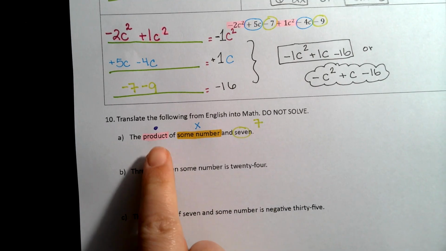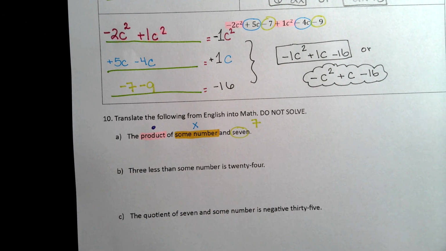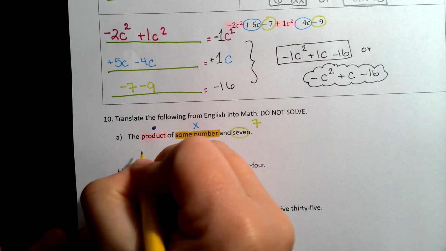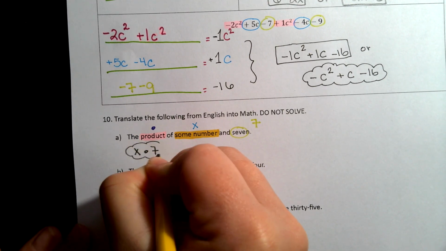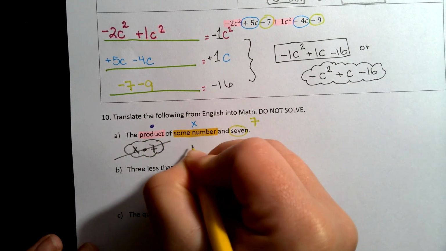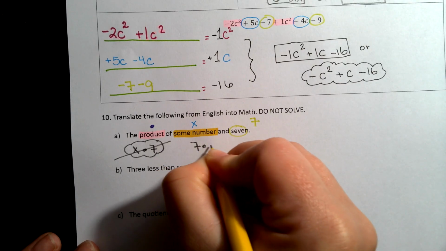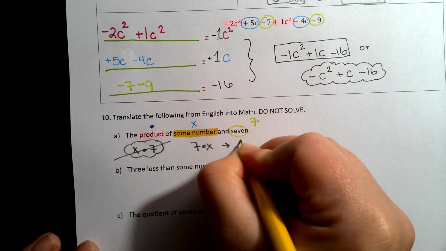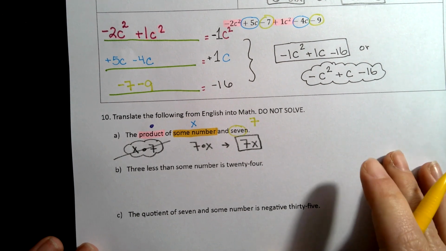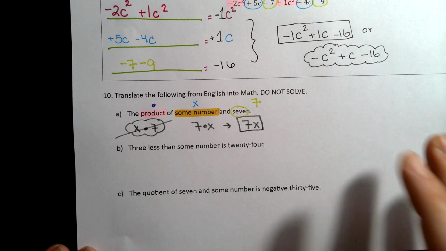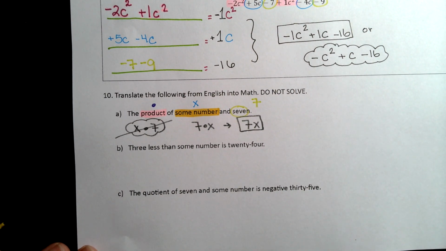So what we're doing is we're going to be multiplying the product, X and 7. This right here, go ahead and cross that out. This is format. So we always want the number first, then the letter, which then we get 7X. In chapter 1, if you did not give me the correct format, I did mark that wrong.